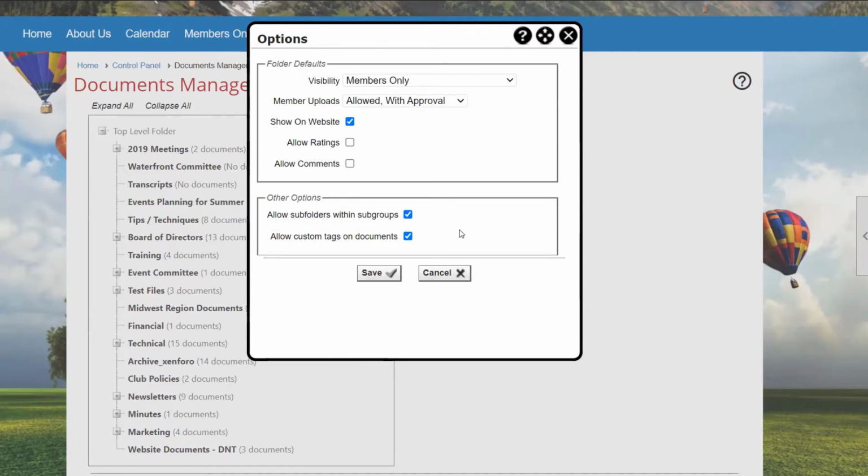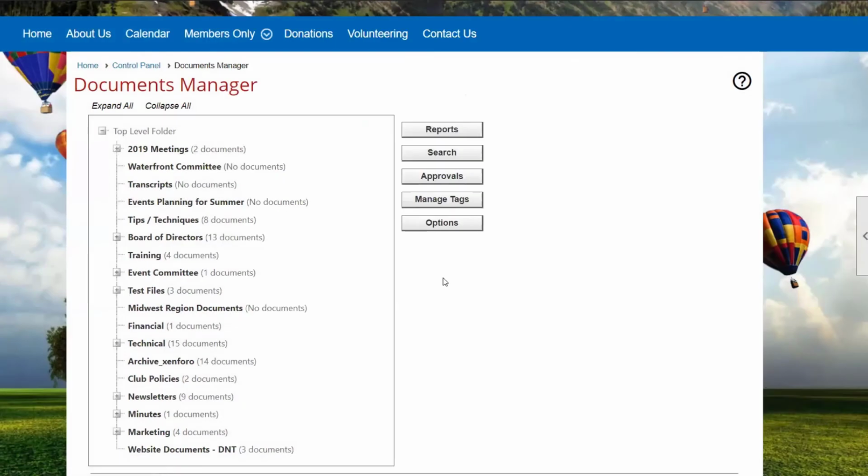Maybe someone else in your organization or in your club or your association comes up with other things that they think members might need to search for. So enabling custom tags is an option to get more cooks in the kitchen. And usually we're trying to keep cooks out of the kitchen, but more heads sometimes are a little bit better than just a couple. So allowing users to add those custom tags is going to just expand your searching capability.